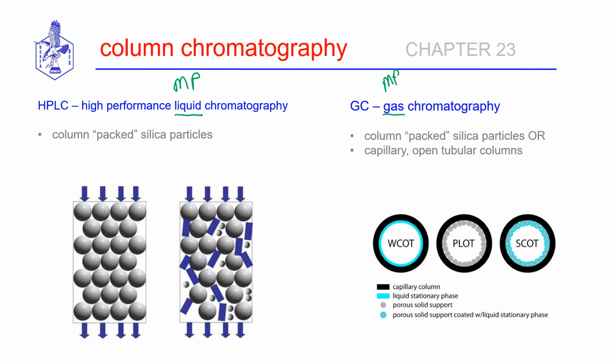To do gas chromatography, you must also place the analyte species you're trying to separate up into the gaseous phase. You must volatilize them. This is not possible with some large molecules that have high boiling points, and it is also not desired if we are dealing with molecules that degrade when we subject them to high temperatures.